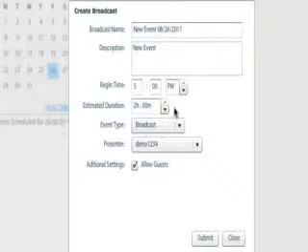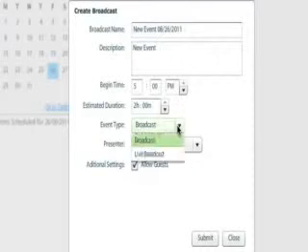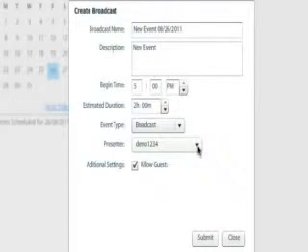I always set it to 2 hours just so I don't get that pop-up box, even if I'm only going to go for 30 minutes, 45 minutes. I always set it up for that 2-hour window. That way I don't have to worry about running out of time in the middle of my broadcast. All right, so then we have event type. This we just simply leave alone. There's a couple of options, live broadcast or broadcast. We leave that at broadcast by default.